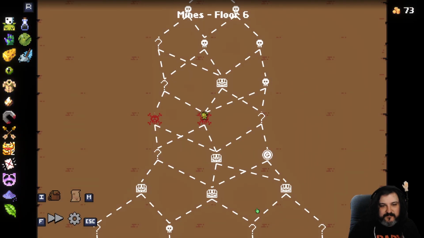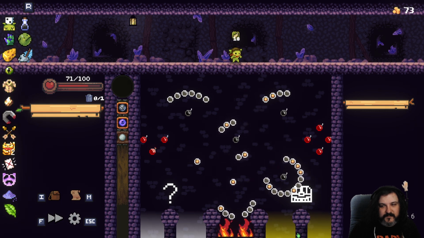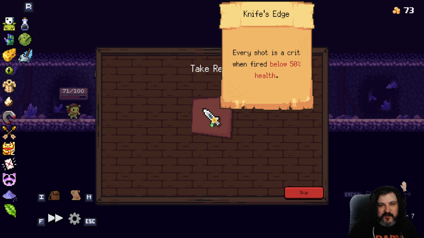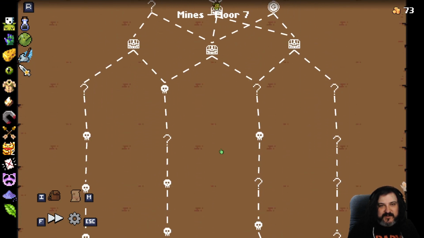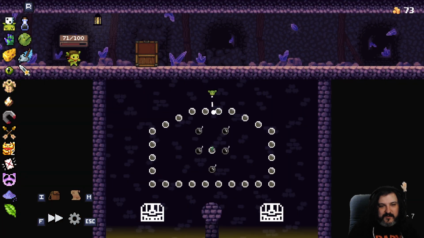I dig that. Chest. Yeah, they're looking for the Super Ball they dropped at the beginning of the game. It's down there somewhere. Every shot is a crit when fired below 50% health. Alright, if we hit this chest, we get an elite. If we hit this chest, we get a shot. I could honestly go either way. Let's see if we can use that light magnet effect. Nope, no light. Looks like we're doing a shot.